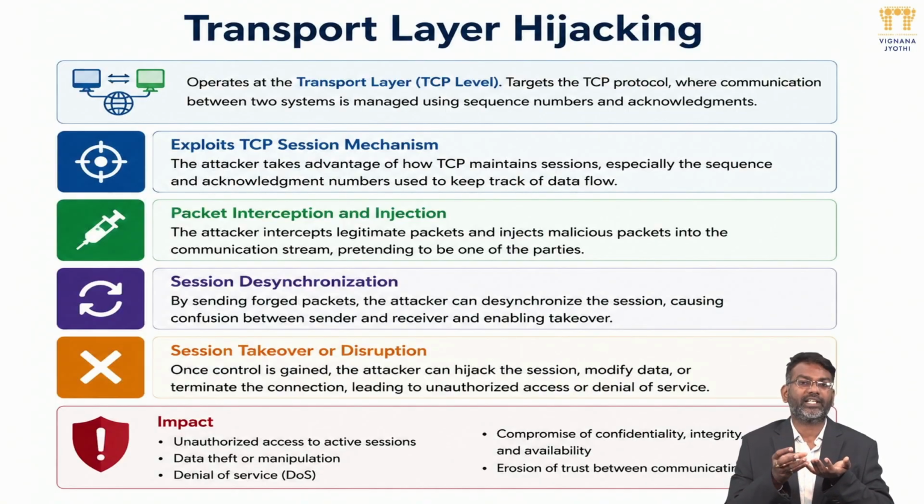how many packets I am going to transmit, what is the time interval between each individual packet, what is the total data that has to be transmitted, what is the block size, block interval size. Everything will be properly exchanged before establishing the connection between the source and the receiver. If the attacker has forged this particular information, it may lead to confusion. A receiver will be thinking that I will be getting only 10 packets. Beyond that, if I am getting other packets, the receiver will be in a confused state whether the data is coming from the legitimate source or not.